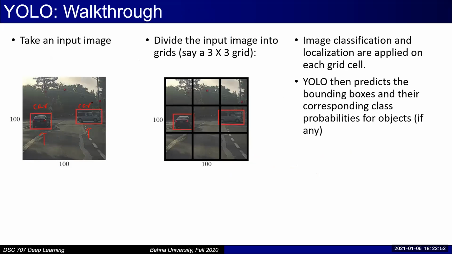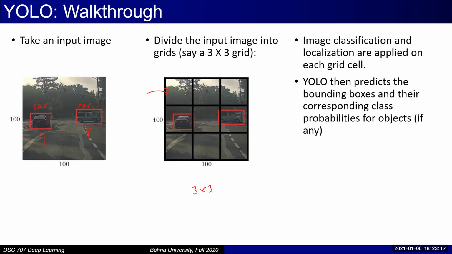So what we do is we divide the image into a grid, right? In this example, we have divided this image into a 3 by 3 grid, right? Means you have 9 cells. Of course, this number 3 by 3 is a very small number, because we are just discussing, actually this number would be much bigger. Okay, so it means we have 9 cells or a 3 by 3 grid within the image.